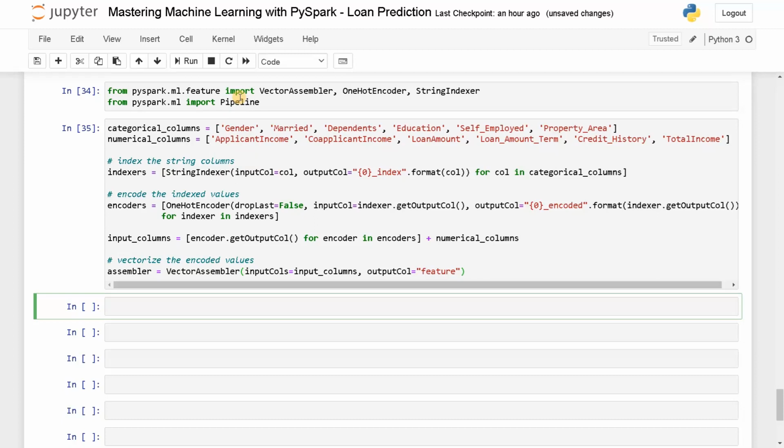Now we have already imported the pipeline. Let's initialize it here. Pipeline equals pipeline of stages equals, first we have the indexes plus encoders plus assembler.